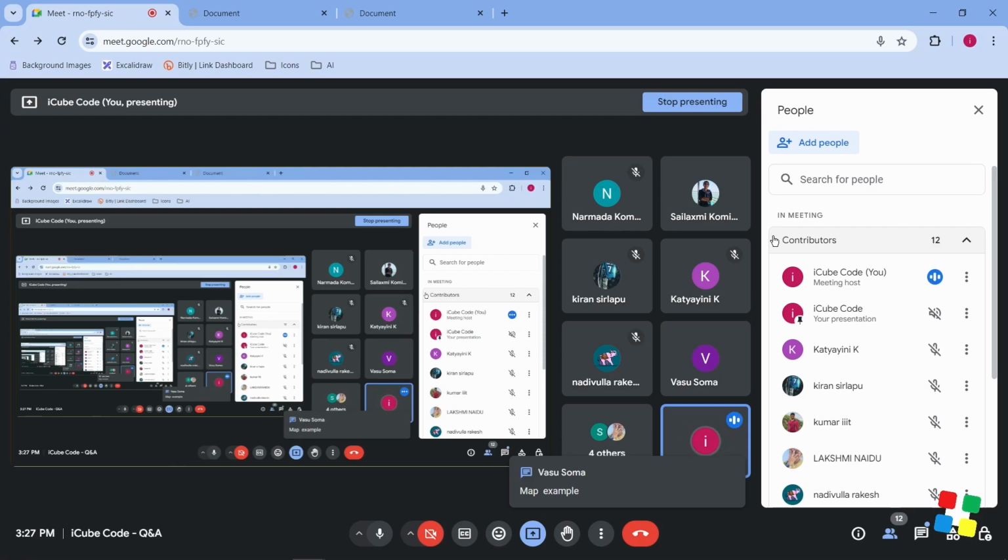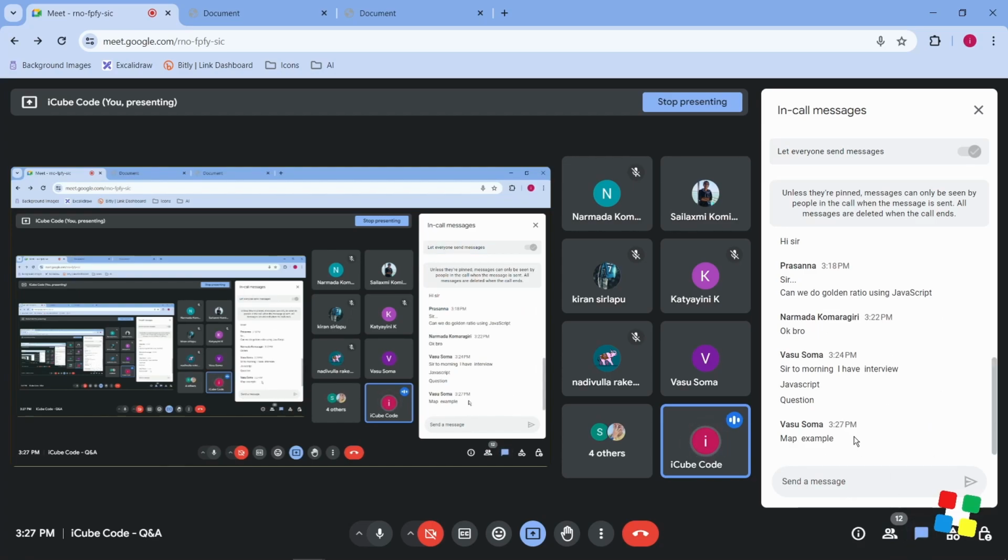Suppose, what is the difference between forEach and map? The only difference is map will return something, but forEach doesn't. forEach is something like a for loop, which is just looping over the elements, but map will return that. And also map is very important for React.js. In React.js you have to use map only in order to return something. You will know once you get to React.js, but these four methods are very important.